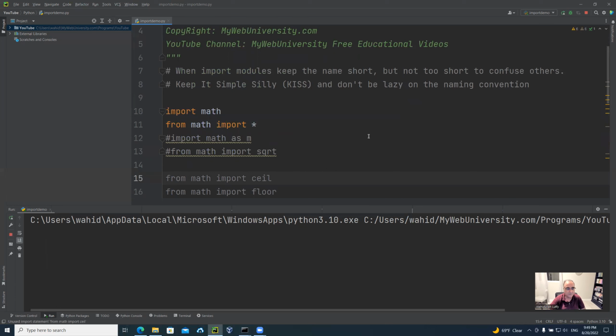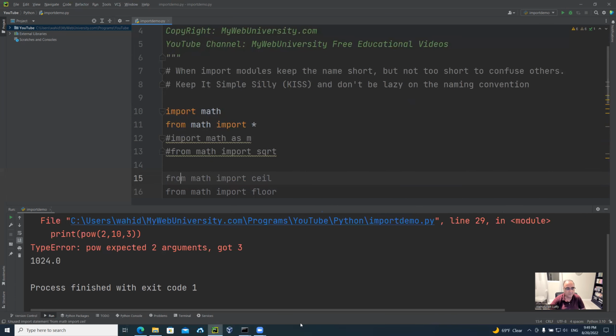I could take the star out and still do it, but notice that it got confused with one of them. The one that says pow of 2, 10, 3 says pow expected 2 arguments, got 3. Why is that?